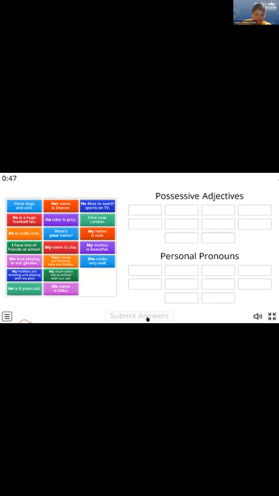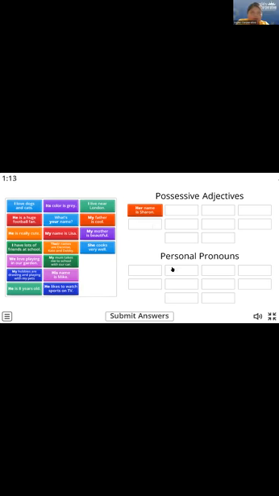Open the meeting chat. Abramos ahí el meeting chat and go to that website. So you have to classify the sentences with possessive adjectives and the sentences with personal pronouns. And then you send a screenshot with results, okay? For example, possessive adjective: her name is Sharon. Personal pronoun: let me look for one using she. No, we don't have it. I live near London. Okay. So now you have to classify that.